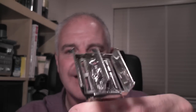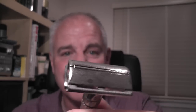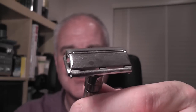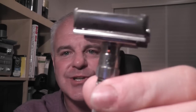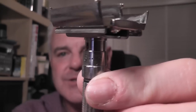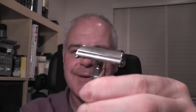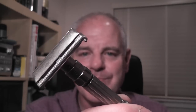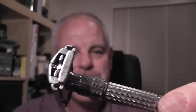This is a twist to open. This one's in very good condition for its age. It's a 1958 razor, so there's a little bit of a mark on the top there, but nothing to worry about. Everything works as it should. It's an adjustable. There's the numbers there on the dial that you adjust. Yeah, I can't believe how good this razor is still after 60 years shaving, and it still works perfectly.